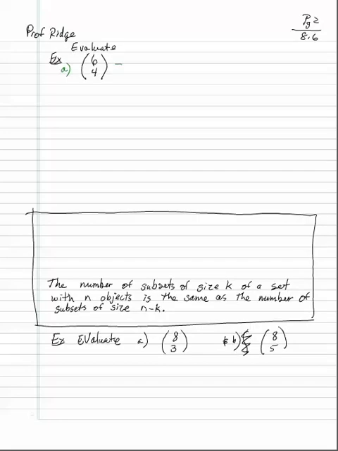Let's evaluate 6 choose 4. Remember, it's 6 factorial over 4 factorial times 6 minus 4 factorial. So you get 6 factorial over 4 factorial times 2 factorial. Then I'm going to go 6 times 5, and I always stop at the bigger factorial, so 4 factorial, and those cancel out. So I get 6 times 5 over 2 times 1, and then punch it in my calculator.